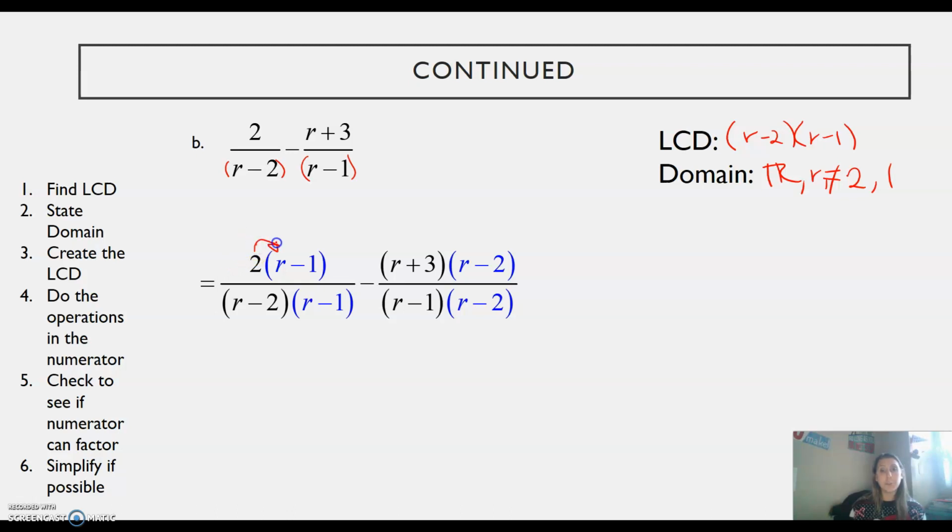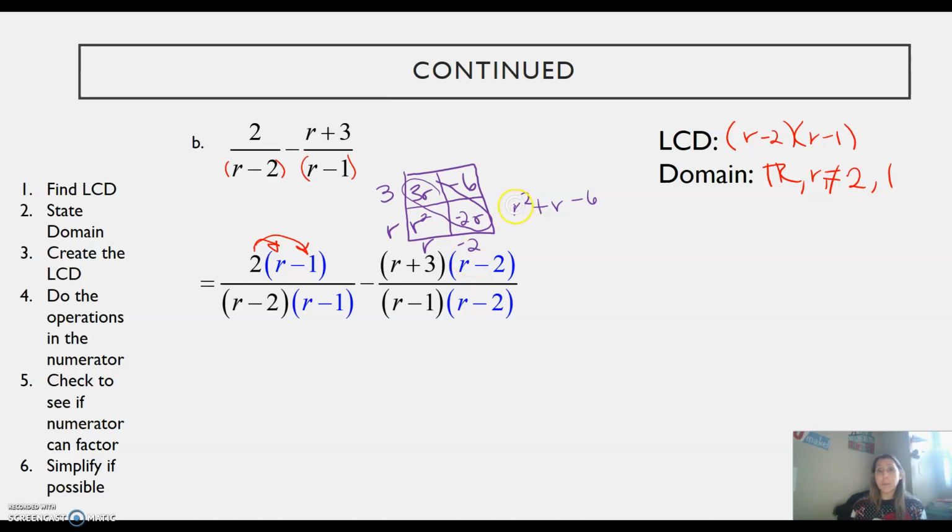That means I'm going to distribute this 2. I have a binomial times a binomial. So that means I put it on the outside of a box. So I'm going to do r times 3, and r minus 2. R times r is r squared. Negative 2 times r is negative 2r. R times 3 is 3r. 3 times negative 2 is negative 6. I combine my like terms inside here, and I end up with r squared. 3r minus 2r is 1r minus 6. That's my numerator right here.